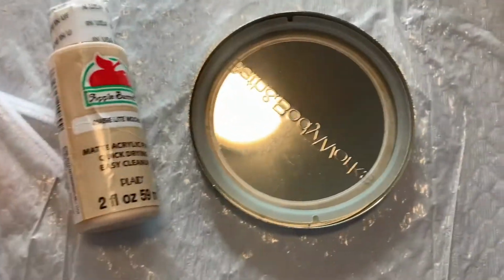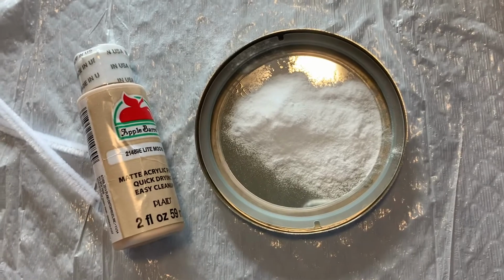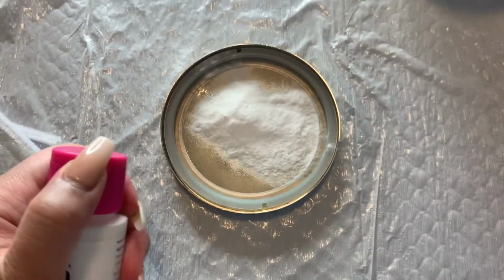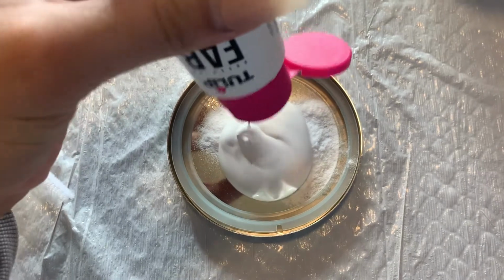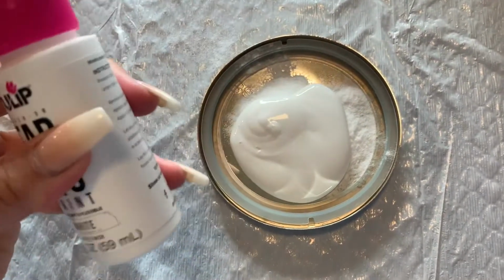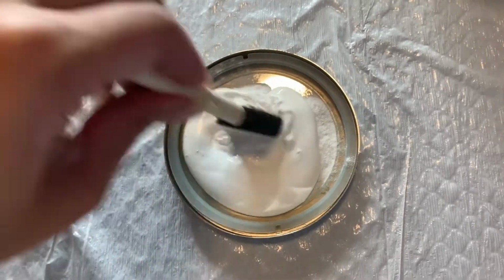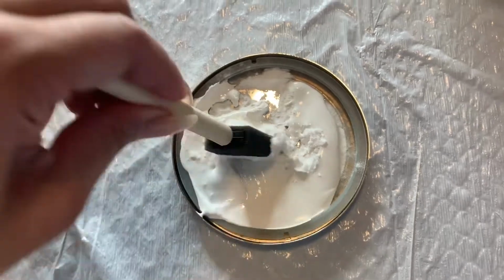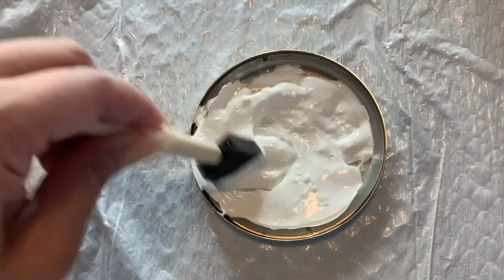So for us to get this clay-like texture, you want to use baking soda. And then you're going to use any type of paint. Like I said, I'm doing more earth tones. So I'm going to start off with the wine bottle first and just use the white paint with the baking powder. And then you just stir it all up and you'll see it turns into a thick consistency. And you're going to do 1 to 2 or 2 to 3 coats. So this is the first coat that we're going to do for all of the items.